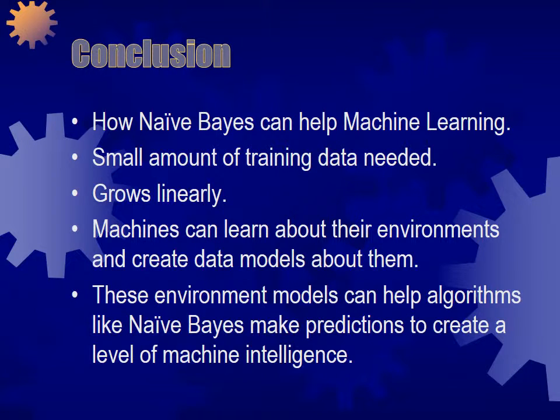Naive Bayes classifiers can help solve certain problems with machine learning despite their naive design and simplified assumptions. With a small amount of training data, they can accurately estimate the parameters needed for most likely predictions on classifications of data. As data grows in the number of features, the independent nature of the naive Bayes allows it to grow linearly, unlike its counterparts in classification that grow exponentially.